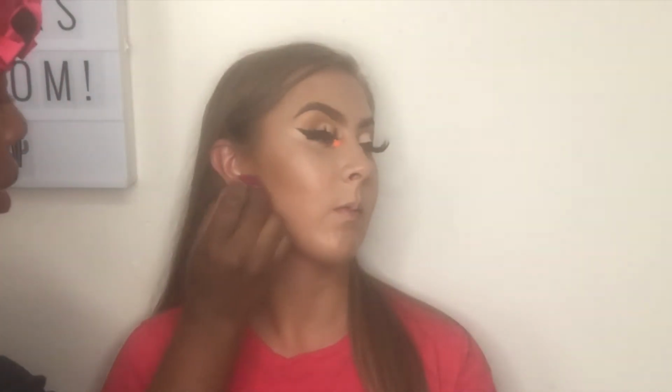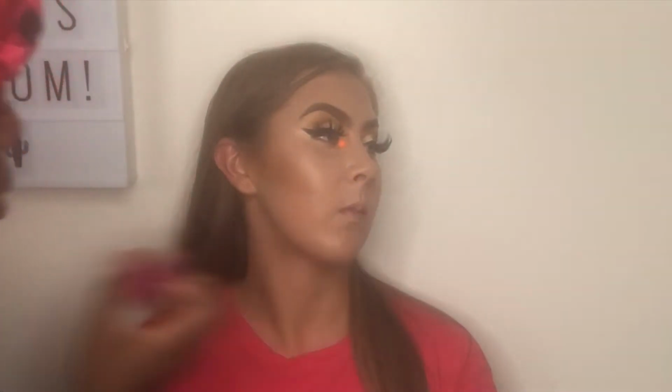And for a more cleaner look, make sure you go back under the contour line with your beauty sponge and clean it up, girl, with whatever's left from the bottom of the sponge.